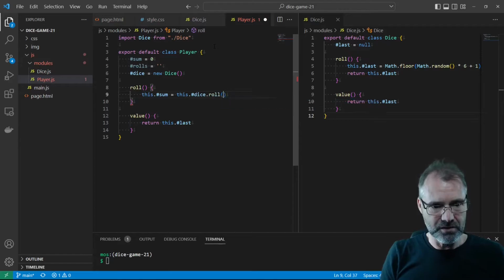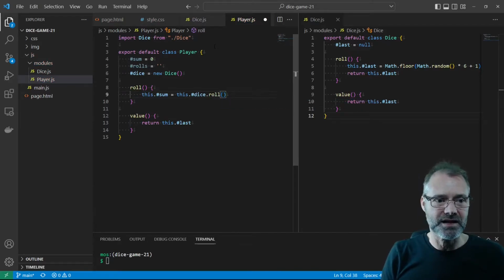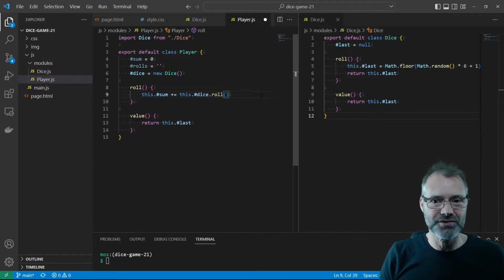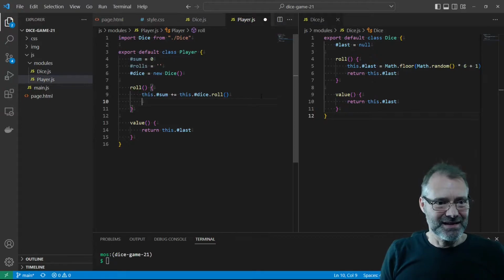So when the player rolls the dice, we're going to increment the sum. Yes. And then we're also going to need some kind of graphical representation here. But let's make it like this for the time being.